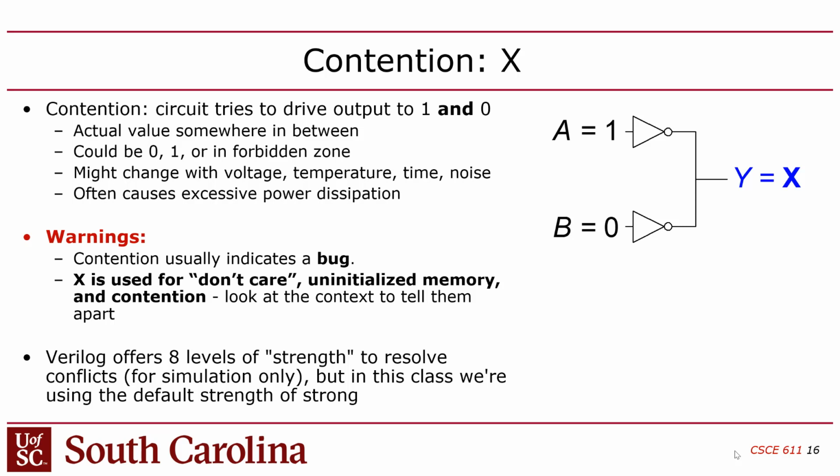I mentioned last time that you might see some stuff in the simulator that says strong 0 and strong 1, and as Philip pointed out, there's actually, I think, 8 different strength levels inside of Verilog. And the purpose of this is to resolve contention. So if you have a strong 1 and a weak 1, or a strong 1 and a weak 0, then the strong 1 will win, obviously. That's designed for modeling, though. That sort of stuff is not synthesizable. So in this class, we're focusing on synthesizable Verilog. We're going to focus less on modeling, and more on coming up with behavioral descriptions of actual hardware.